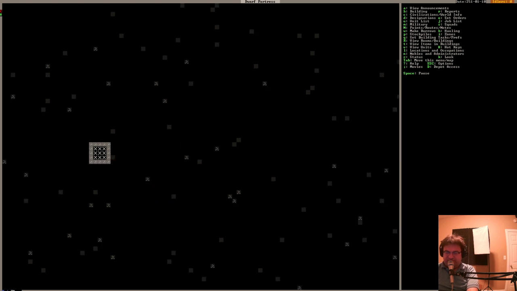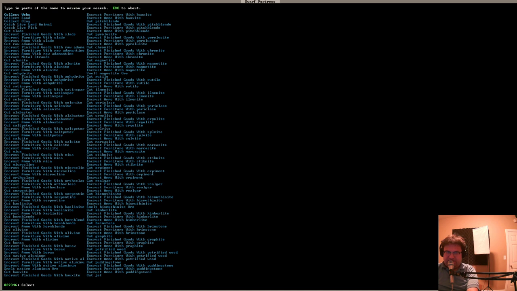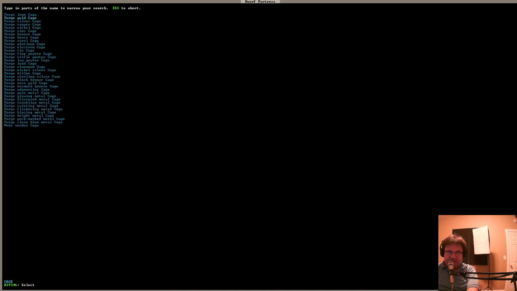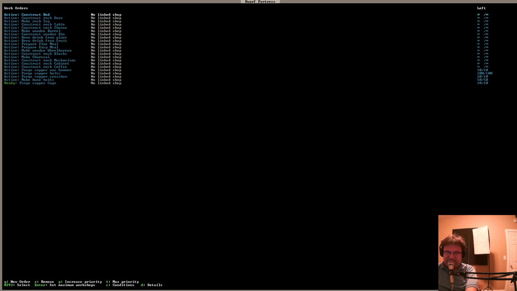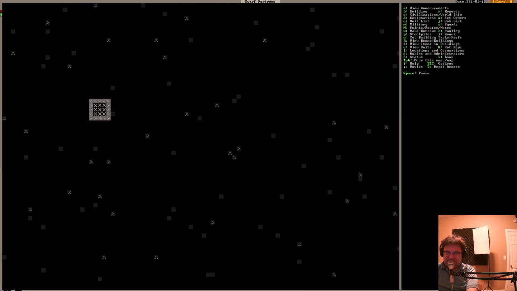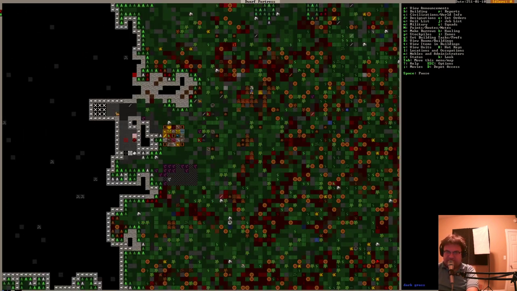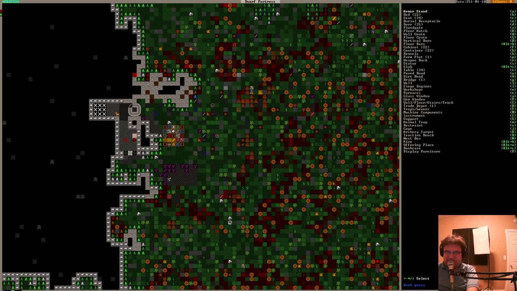We also want to forge a cage. We'll make a copper cage. We'll make, I don't know, 10 of these. That sounds good. And then we can place some traps. So build traps. Let's go.